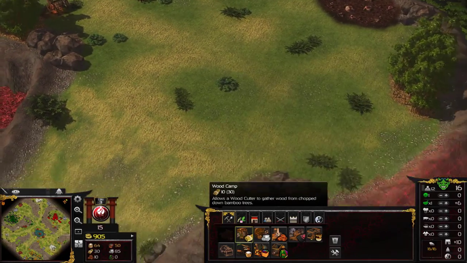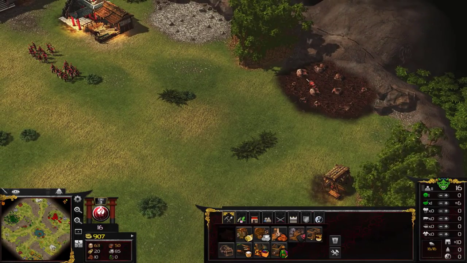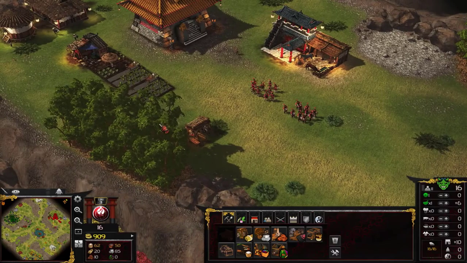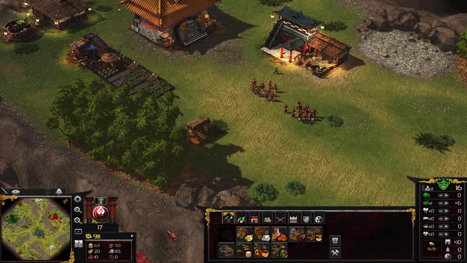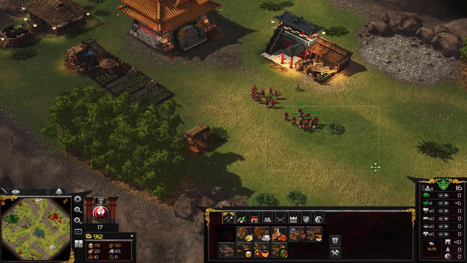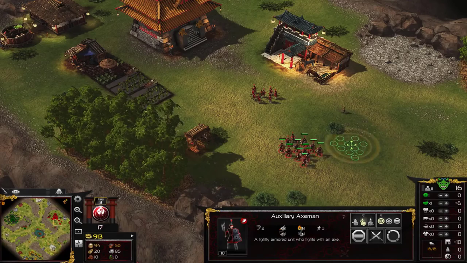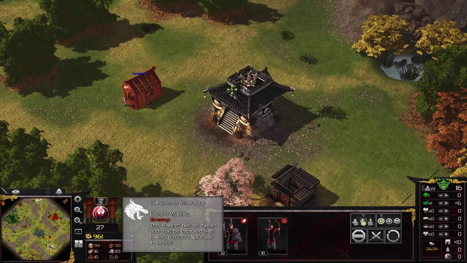Let's build more boot camps. There is a mine over there, near the quarry maybe. Okay, let's see for another one. This is my barracks. I think we'll check another thing. So far so good, yeah. This is a 3D version of Age of Empires and I like it. So far so good, guys.